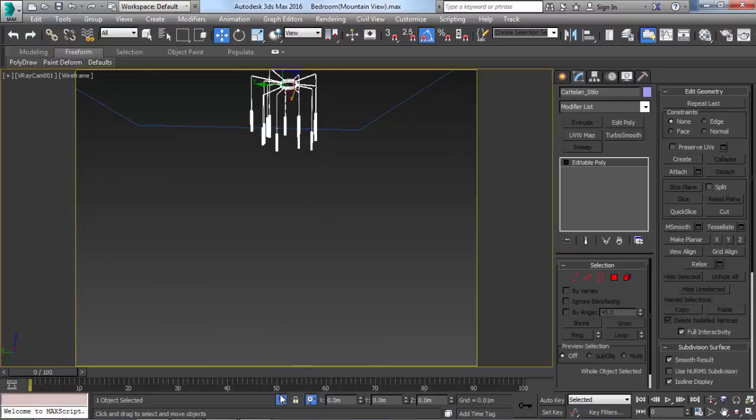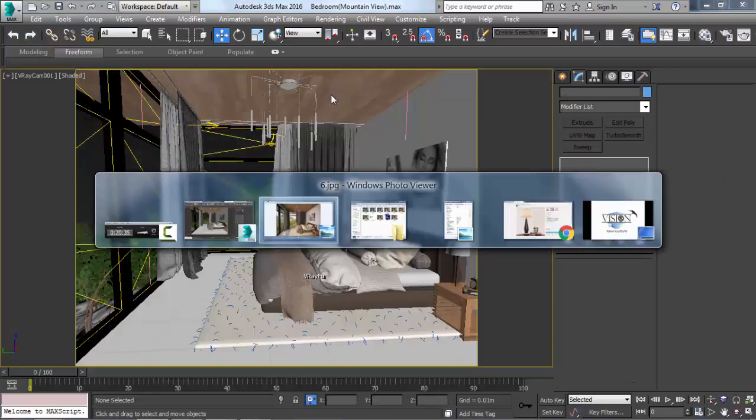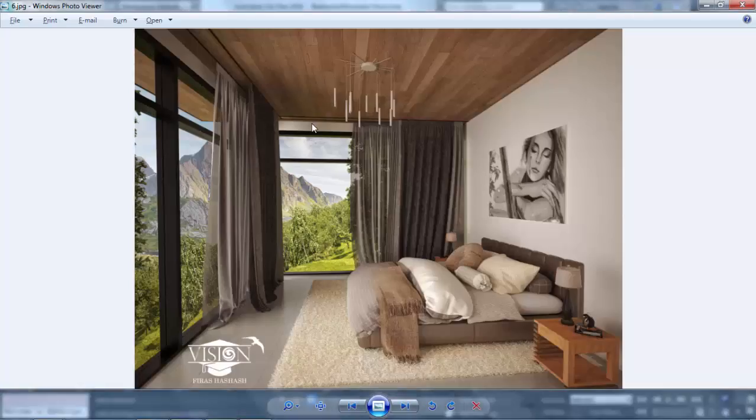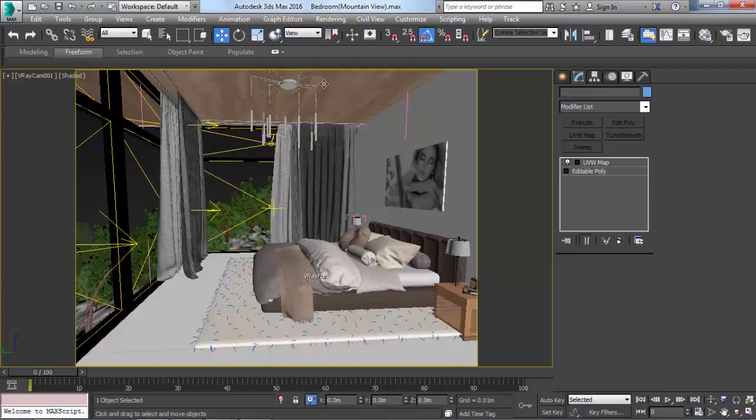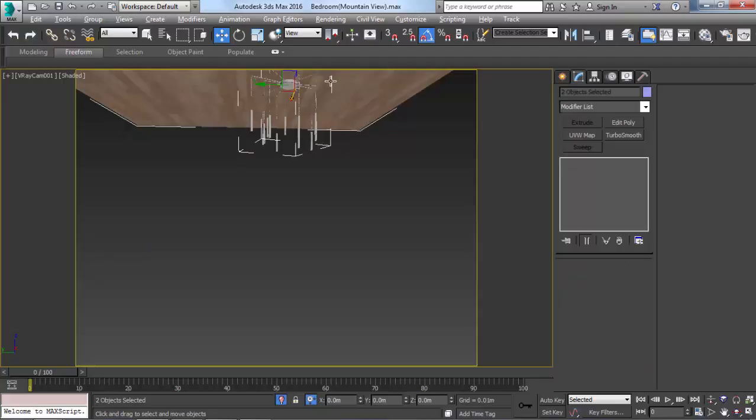Just move it a little bit backwards. Okay, and there you go. Maybe let's scale it down a bit more.